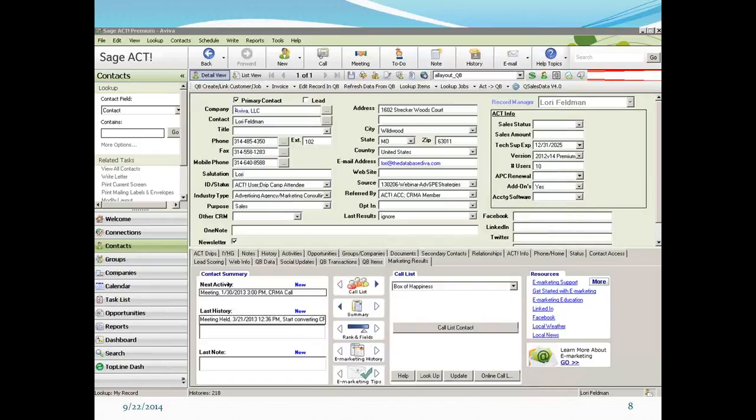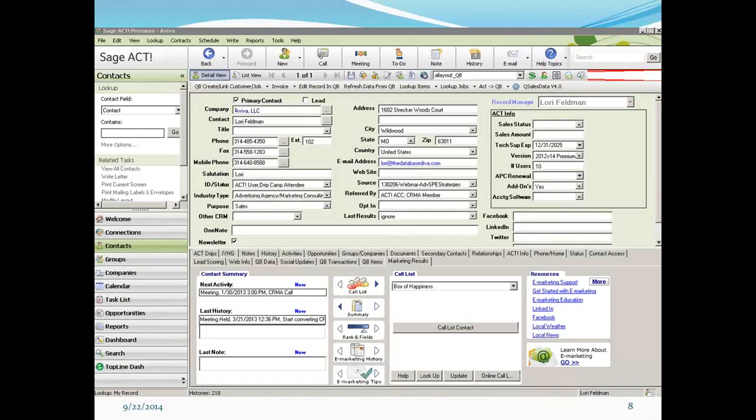Okay. So the next thing is to create a call list. So what a call list is: when an email is sent out, and Swiftpage is scoring all of your contacts, based on how many times they've opened it, how many times they clicked on it, it creates a score for each of your contacts. A call list is going to be a list of all of those contacts sorted in order of highest score.